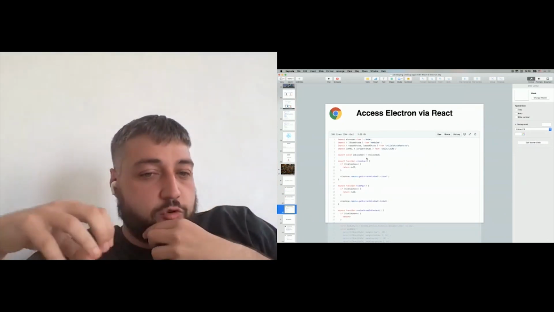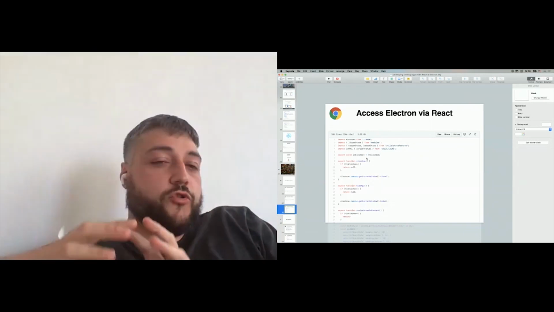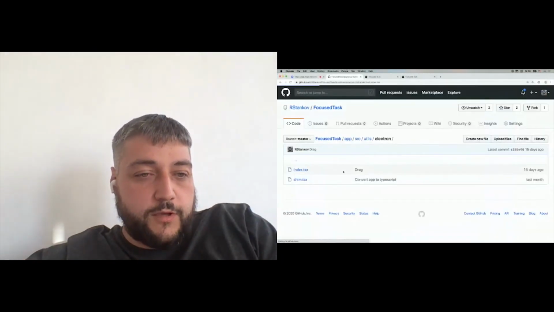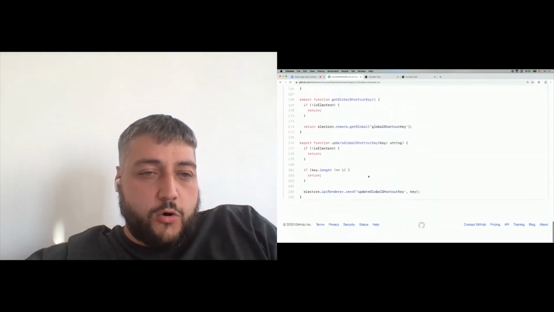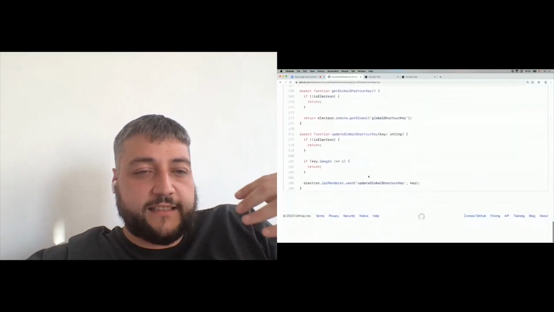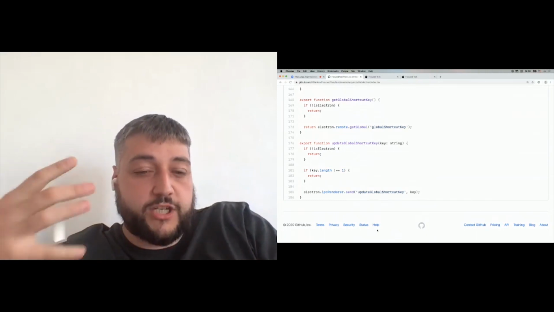I have a central place where I know all the Electron access patterns my application is going to use. If I open this index file, this is the only place in my whole app where the Electron object is accessed directly. So I actually know which parts of my app actually require Electron.